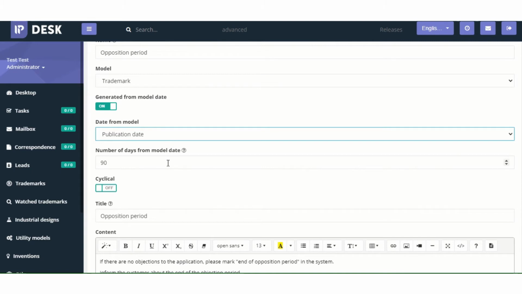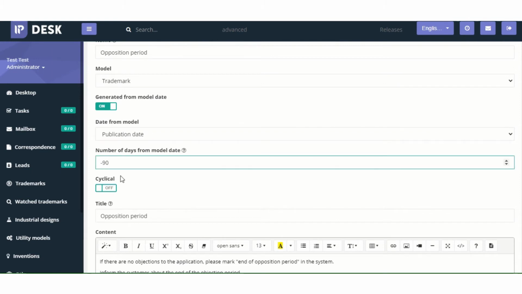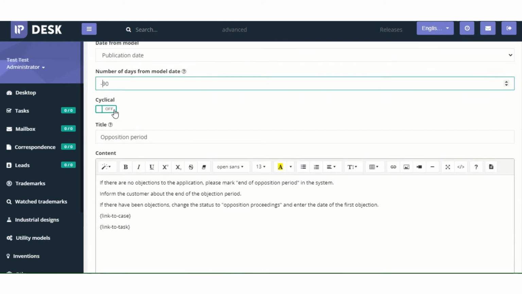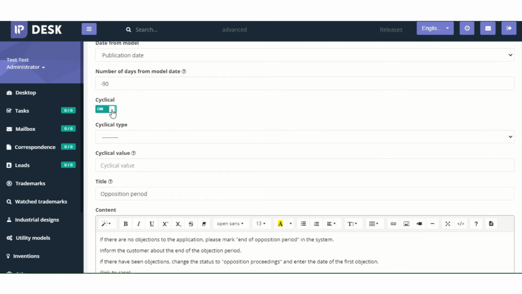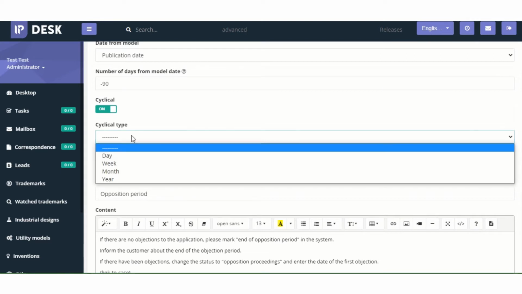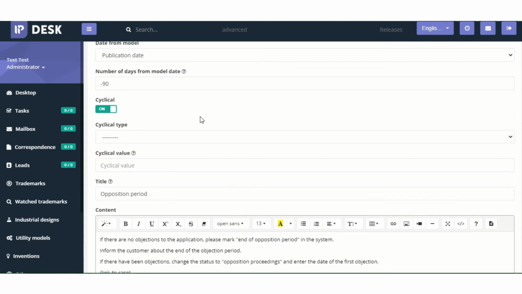If we would like to put another date, let's assume that this is 90 days before publication date, we should put only a minus, and it means that this is 90 days before publication date. Here we can also put information about the cyclical, so if it should be created more than once, then we could choose these options.